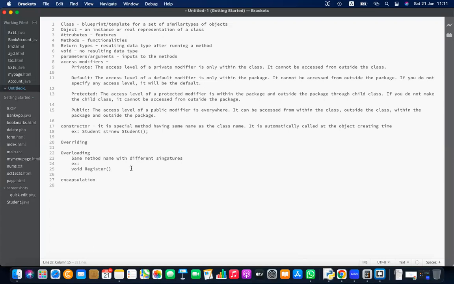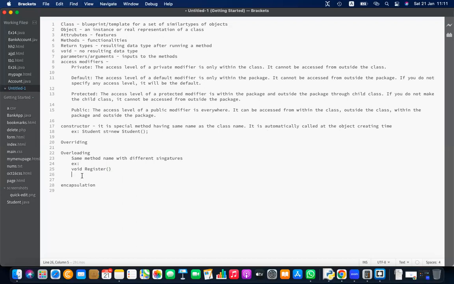Same method name with different signatures. It can be redeclared in the same class even, right?